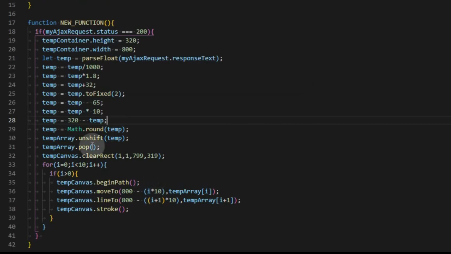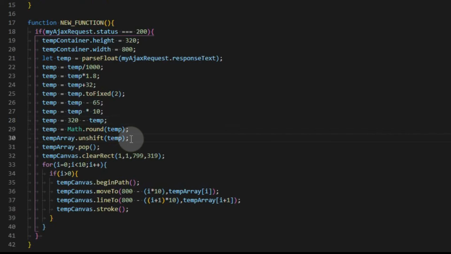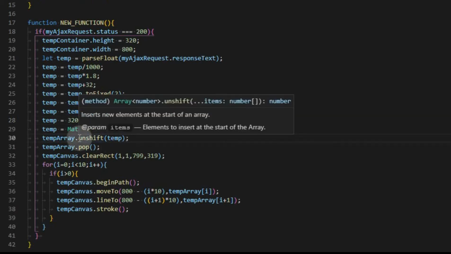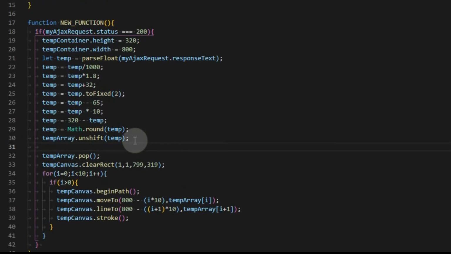The thing we want to do is, we currently have the length of the temp array set to 10. And down in this for loop down here, it's never going to get any larger than 10. So what we want to do is change the length of our temp array. So we don't want to pop anything off it unless the array is a certain length. In other words, it'll sit at 10 for now, but it'll keep collecting data if we don't pop anything off the bottom of it.